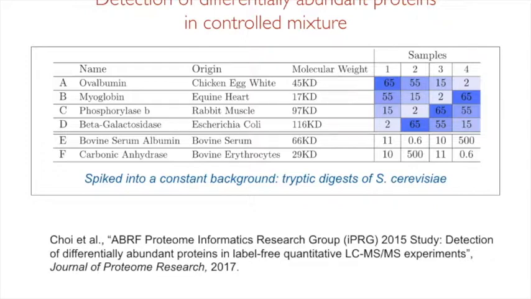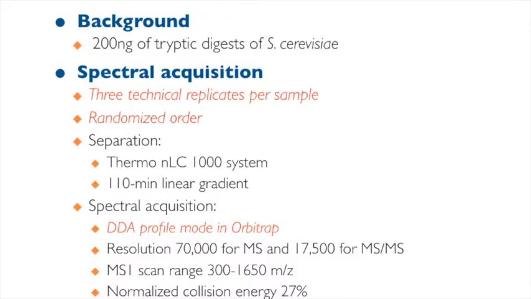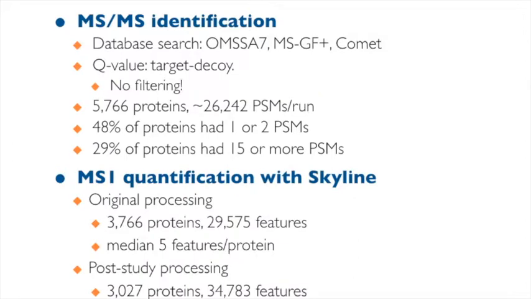So essentially, what we did now, we collected data. It was a shotgun label-free experiment. These are some of the technical characteristics. The important thing is that it was label-free. Each mixture was acquired in 3 replicates. And then in addition to providing raw data to the participants, we could also give them results of identification of MSMS spectra.